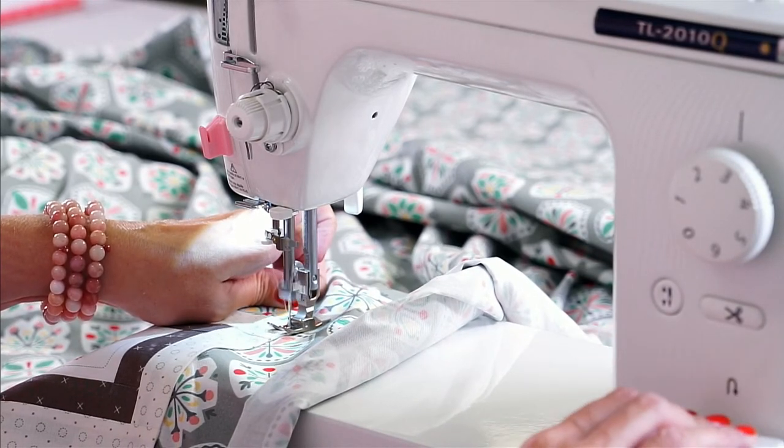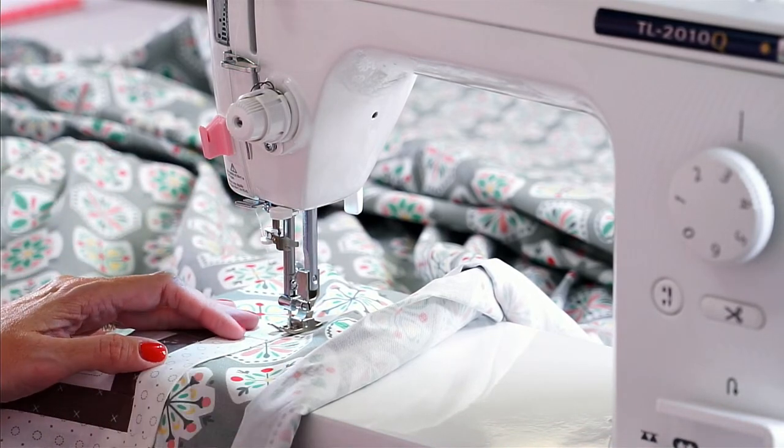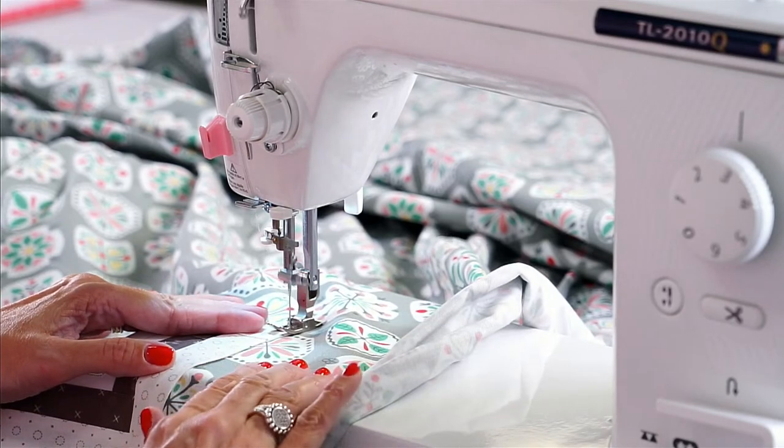Back stitch, because my machine doesn't have a foot that will lock it. I don't know what that's called, but. And then here, I'm just gonna stitch on the edge.